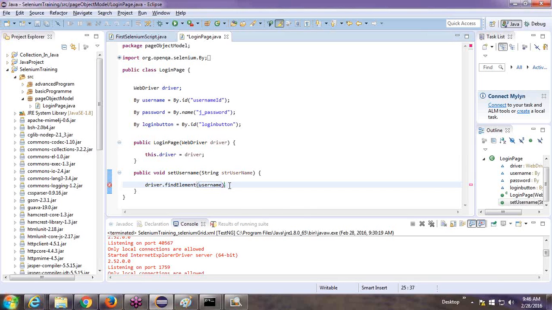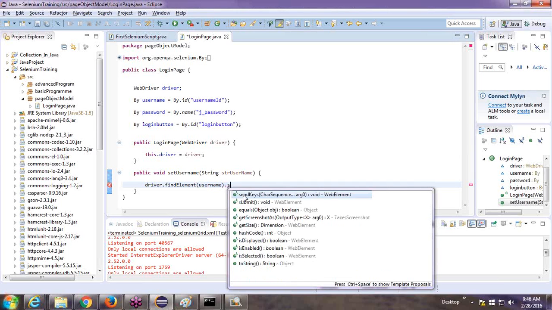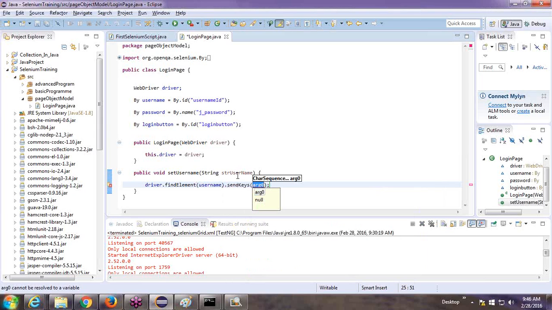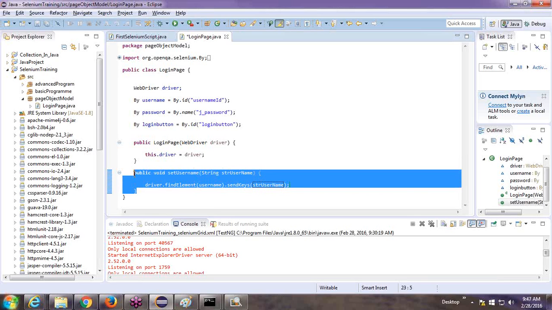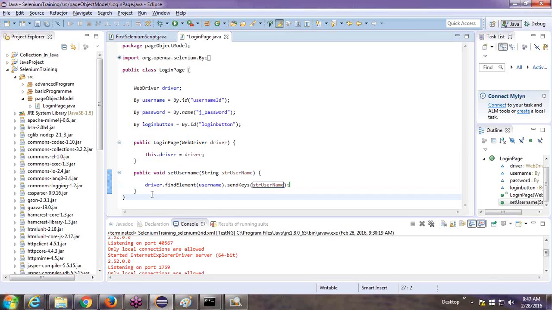Then dot sendKeys. What is sendKeys? It sends this string, so we are passing the string from here. Similar way you have to create one for the password.